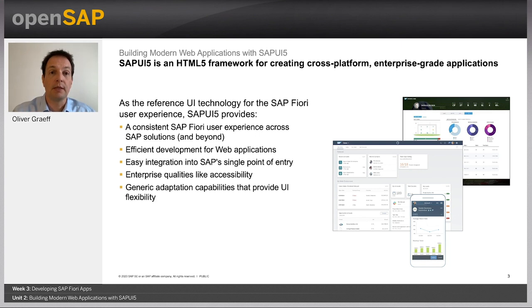But what else? There's also technical aspects. For example, Fiori comes with a number of tools to develop with SAP UI5 for SAP and for you as a customer or partner. And there's other capabilities, other qualities, for example, enterprise quality standards which are important if you develop applications in the enterprise context. For example, security or accessibility. And this is a main advantage of SAP UI5 because you get this out of the box.